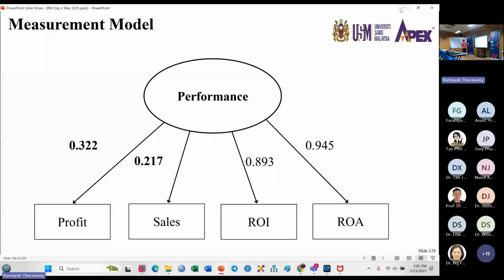Divided by 3, then 0.41. This is less than 0.5, right? What you have to do is go back and delete this item. So after deleting this item the average will be above 0.5. When you delete this item, the calculation will change. These two numbers will go up. So that's why we delete the item. So this is how you have been doing it, but it is not necessarily correct, because that was the training we got.